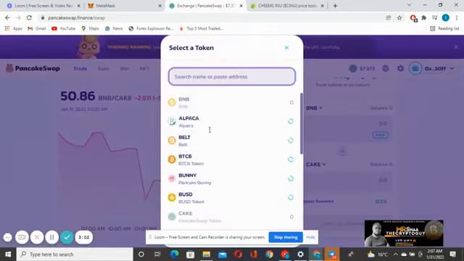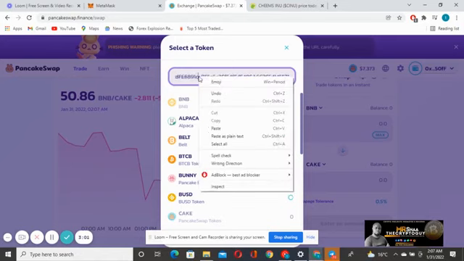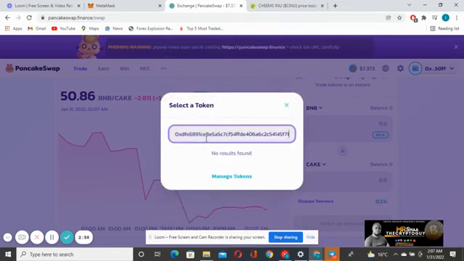I hope, guys, you're following. Once I paste that address, you can see the address there. I'm quite sure that it's still loading or trying to search, and it will reflect any moment from now. It has to reflect so that we can add this token into this platform and also into my wallet. So let's just give it some time as it continues to search.